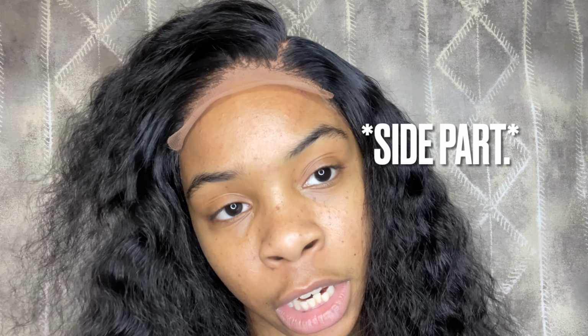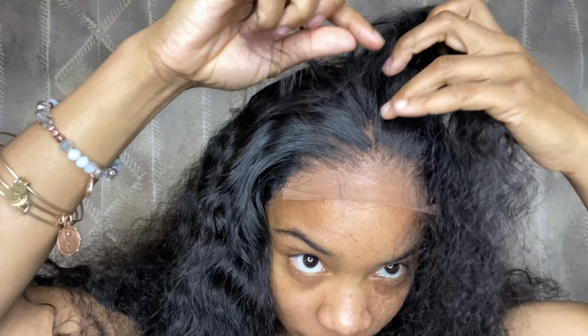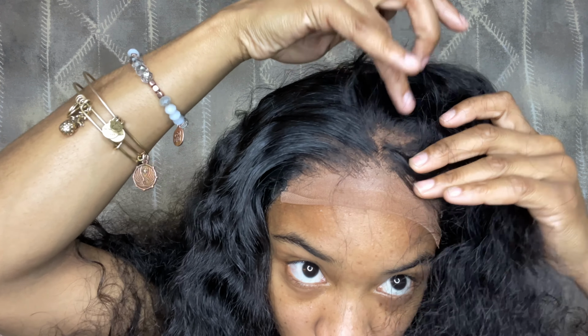I decided to do a middle part because I over plucked my lace a little bit. I'll show y'all because I ain't scared to show it. I over plucked it somewhere right in here, so it's a little bit indented. I could do a middle part, but I'm thinking I want to do a side part. I don't know. Anyway, this is a wig install.